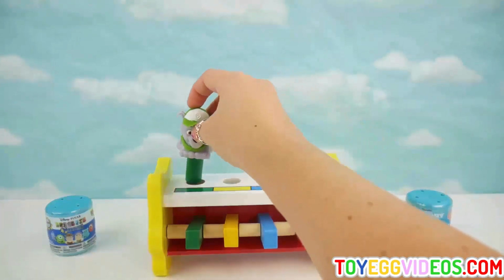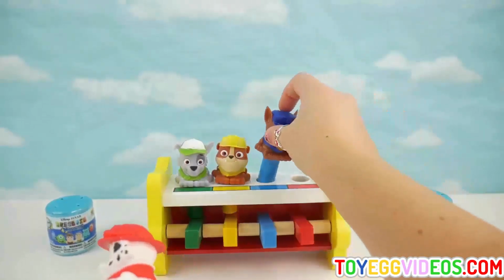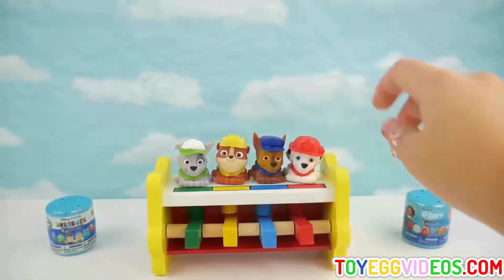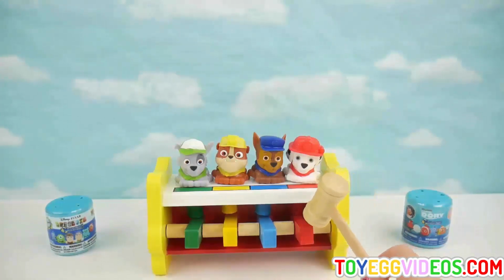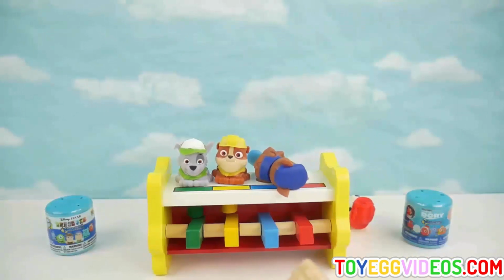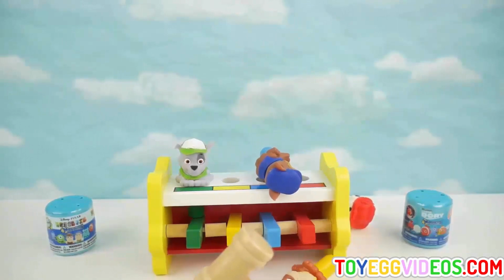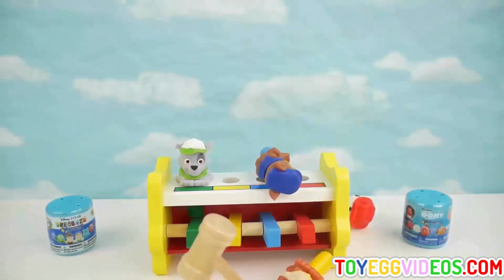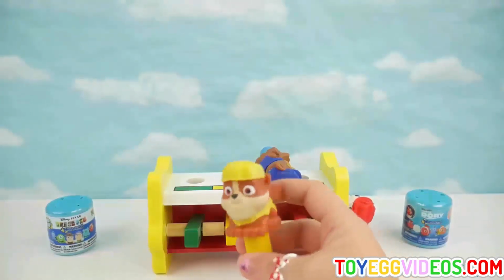Everybody back in for round three. One, two, three, four. Four Paw Patrol pups. All right, here we go for round three and one of our other mash-ems. Let's start with Marshall. Oh, not too good, Marshall. All right, Chase is next. Wow, kind of high, Chase. Rubble's up. Whoa, Rubble, that was a big jump. And now Rocky's turn. Not too bad, Rocky. I definitely think Rubble was our winner.